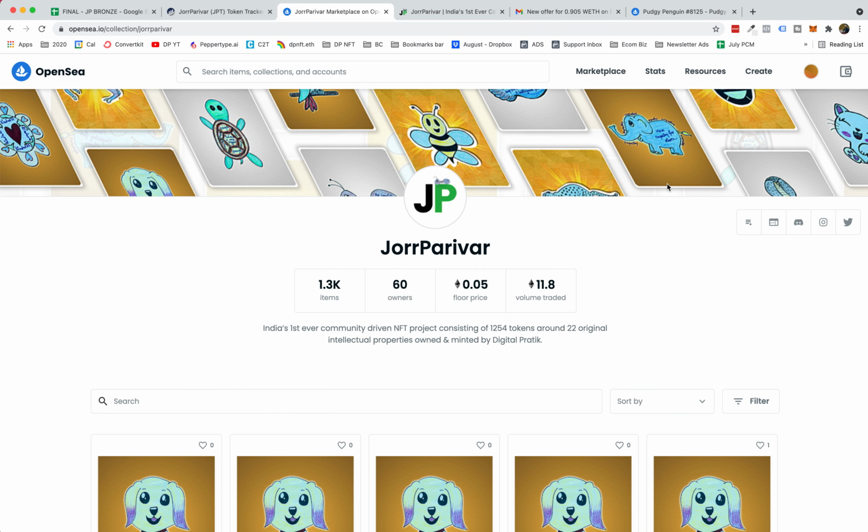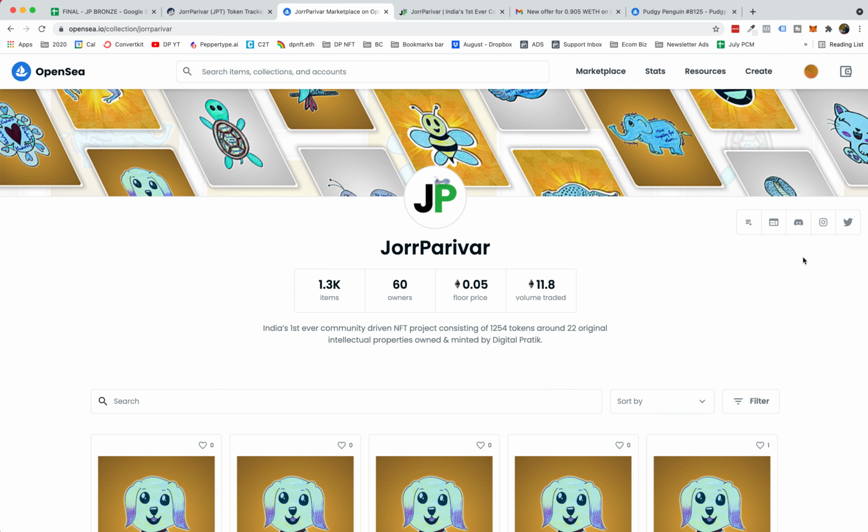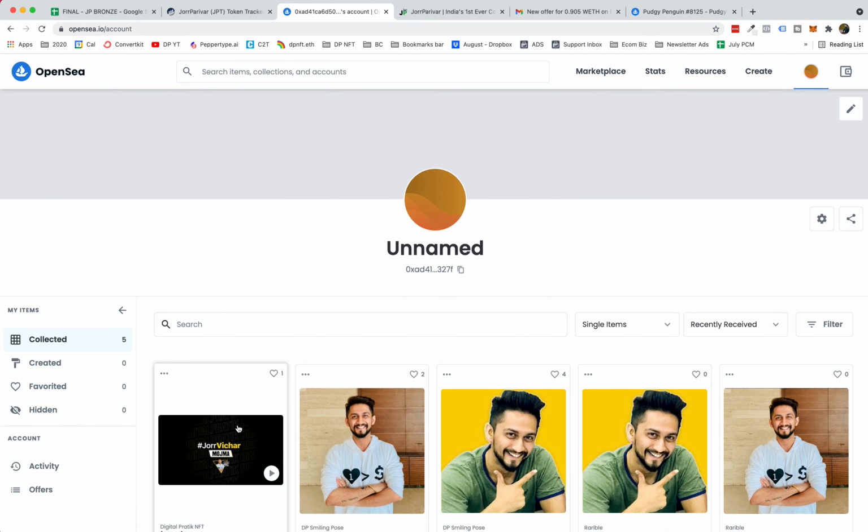So let's come back to this website and go into my account settings. Make sure before doing anything that your MetaMask wallet is connected over here. I've just created a dummy account which has nothing over here, no activity, no transaction, no Ethereum. I'll go into this and click on my profile. I've added a couple of dummy NFTs as well over here. These are not the real ones. We have removed them. So right over here, click on settings.